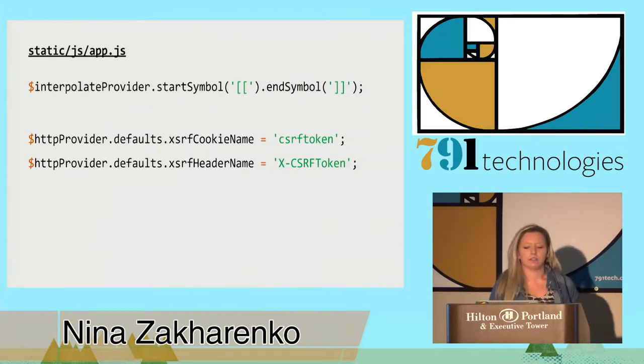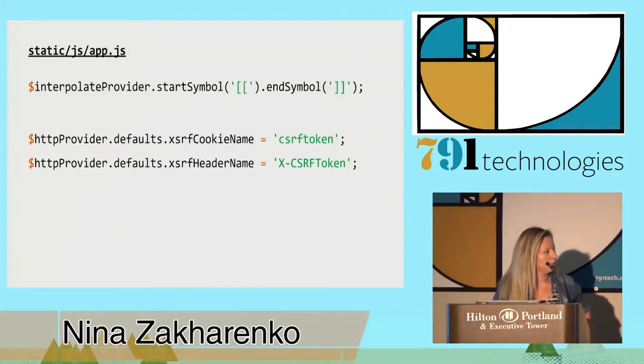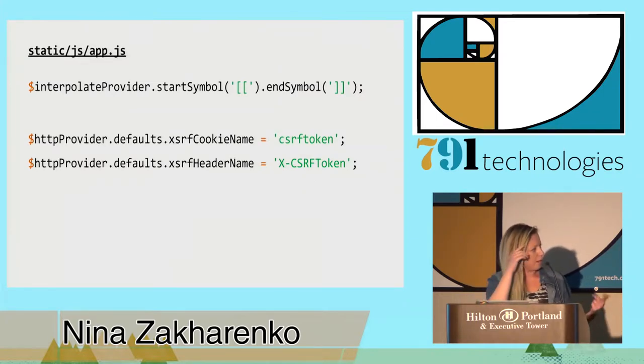The second thing we want to configure is our CSRF tokens. So if you read the Django docs on Ajax, they'll tell you to do this. You need to tell Angular that this is what the CSRF tokens are, this is what they're called. And then in your Django views, you want to use ensure CSRF token to make sure that token is generated, even if the CSRF token tag is not present in the template. So kind of handy and cleaner, and I think it's a lot more explicit too, when you're looking at the view. If not all your views are CSRF protected by middleware, which ones are going to be passing that token back.